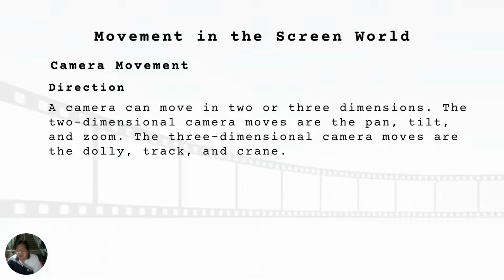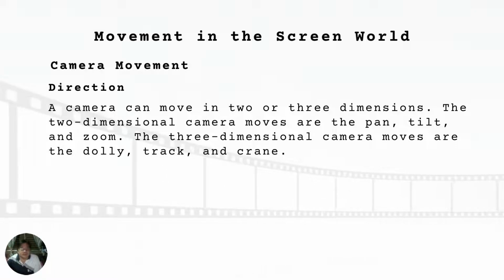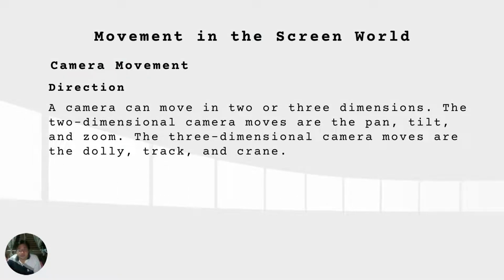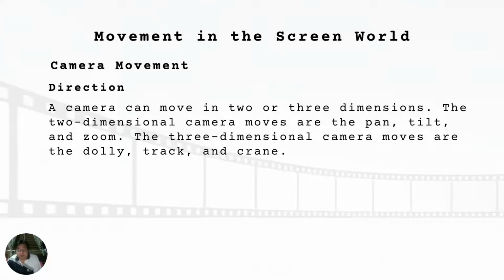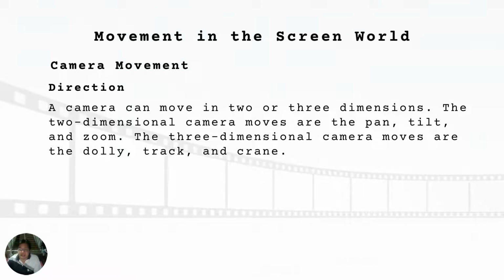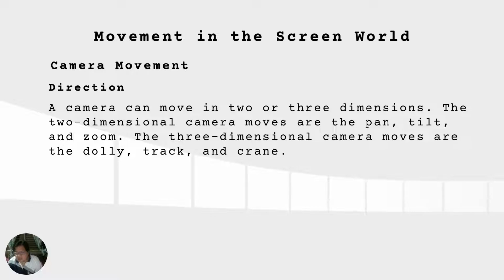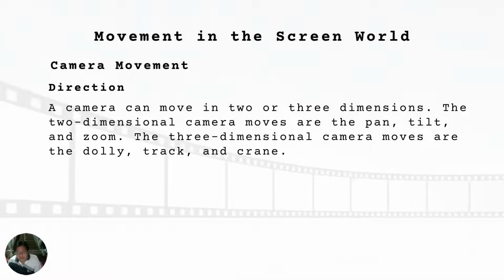of the screen. Now, the audience perceives the camera movement because it is transferred to the object in the shot. The object will move in the opposite direction of the camera move. When the camera pans right, objects in the picture will move left. A tilt up causes the objects in the frame to move down. The same thing happens with 3-dimensional camera moves. A track to the left will always make the objects in the frame move to the right, and the crane up will make the objects move down.